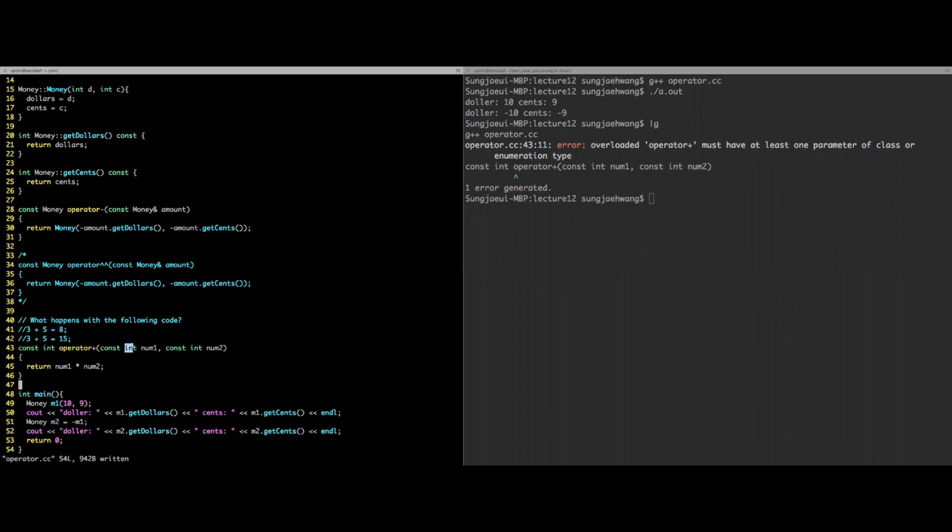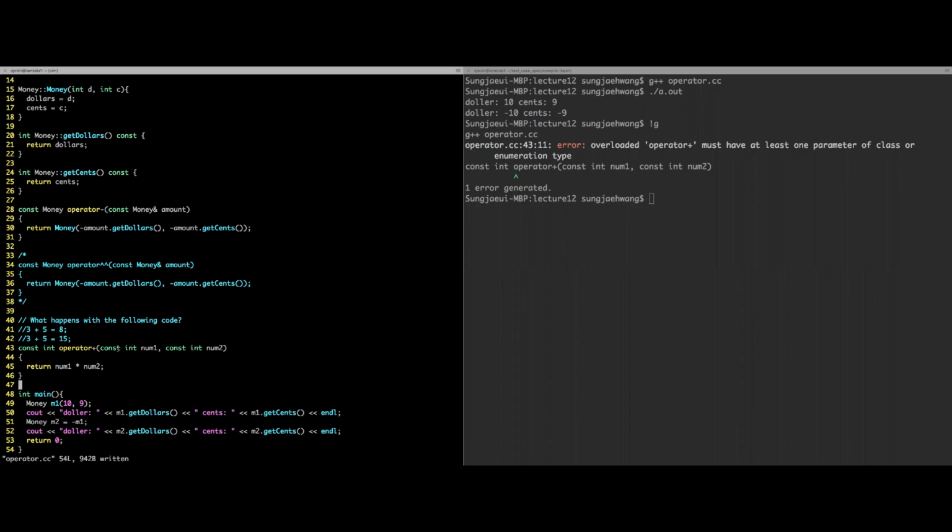Why do we have to have at least one class type when we are overloading operators? The reason is that, as I already said in the previous slide, the purpose of overloading operators is to make them work with newly defined class types.